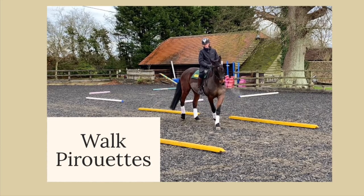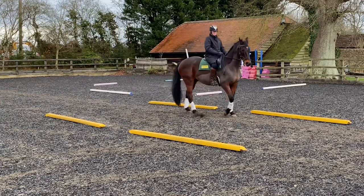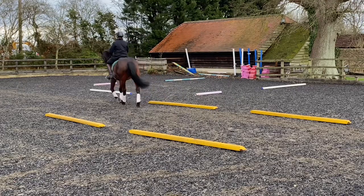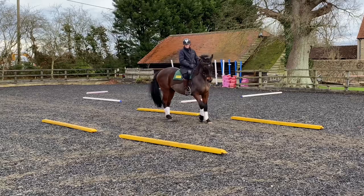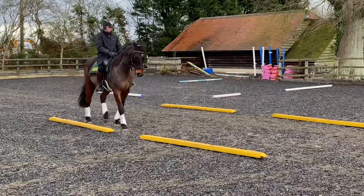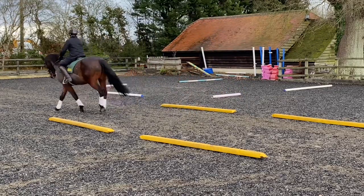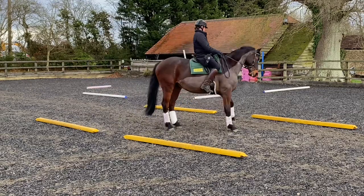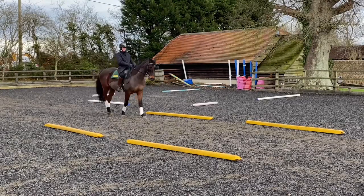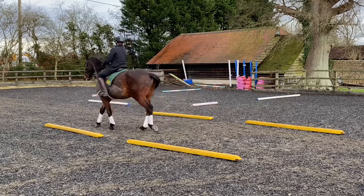I had never done walk pirouettes between poles until yesterday. It sort of just came to me while I was doing all these different exercises, and it was brilliant for me. I tend to ride walk pirouettes too big — I'm not very good at keeping them really contained and small. The poles made me have to sit up, collect Corporal that little bit more, and make it small and not allow him to drift and fall through the shoulder. Corporal is not great at walk pirouettes — he really struggles to sit, and now that he's older and I don't practice them much, you can see we're not particularly good. But the poles stopped him from drifting. I used to do tests where I'd start on one line for the half walk pirouette and by the time I'd finished, I'd find myself halfway across the school. Really good exercise for horse and rider.